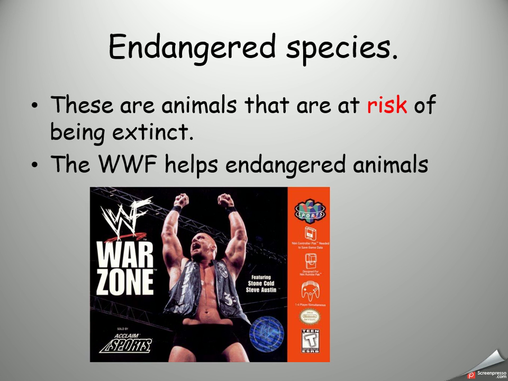Okay, so endangered animals. These are animals that are at risk of becoming extinct. So they're endangered to become extinct. And so that's where the WWF likes to help the endangered animals. And I made this joke in class that you all fell for, that the WWF help the animals and how they're parachuted into the jungle and carry all the animals out of the jungle and help them. I still can't believe that you believed it.